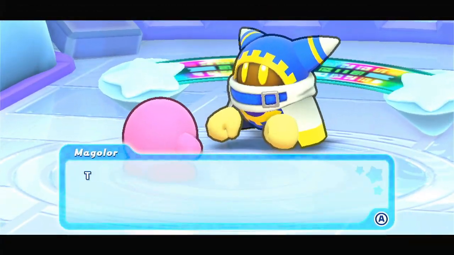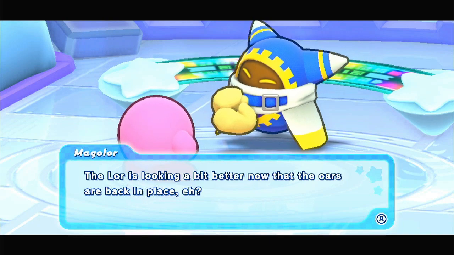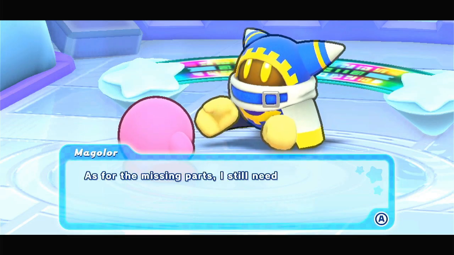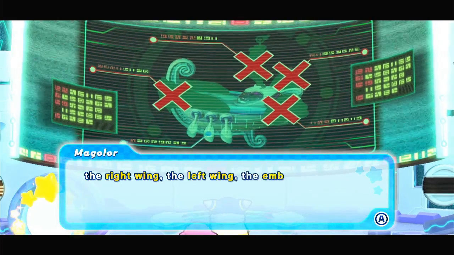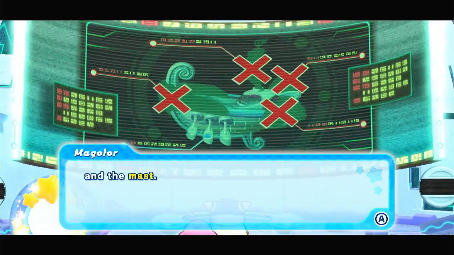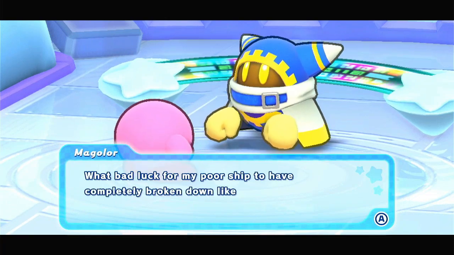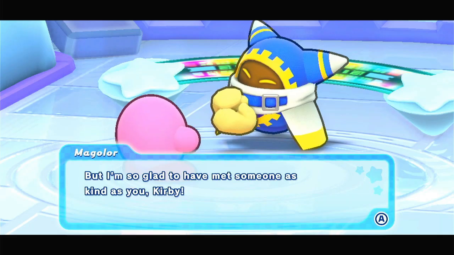Hey, Kirby! The Lor is looking a bit better now that the orbs are back in place, eh? You found seven of my energy spheres. As for the missing parts, I still need you to track down the right wing, the left wing, the emblem, and the mast. What bad luck for my poor ship to have completely broken down like this. But I'm so glad to have met someone as kind as you, Kirby.